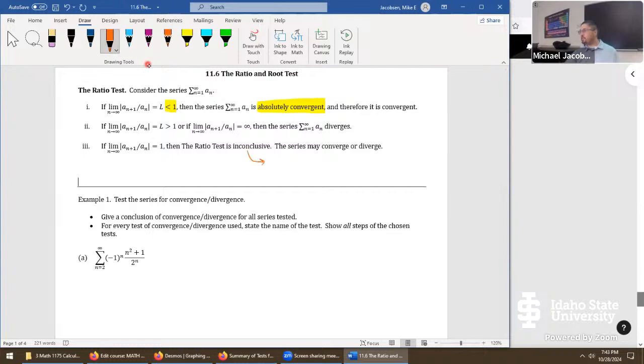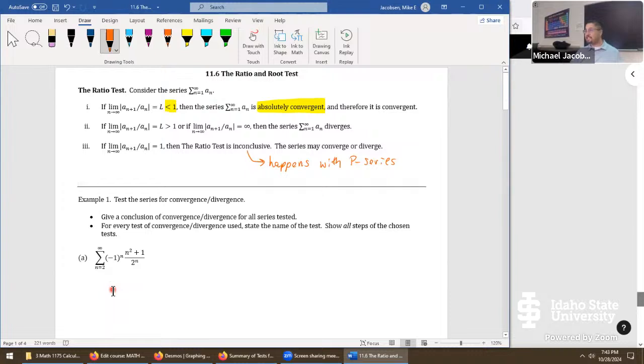The ratio test being inconclusive happens with p-series. That means you can't use p-series at all and run it through the ratio test. You're not going to get any good conclusion there, but you wouldn't want to anyway. The p-series test on its own is extremely fast. But it's good to know that there's a whole class of series where you can't even use this test in the first place. So when do you want to use it?